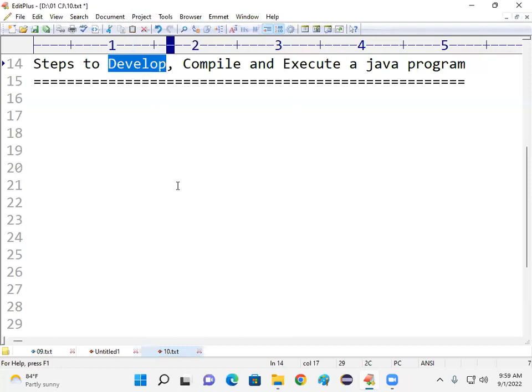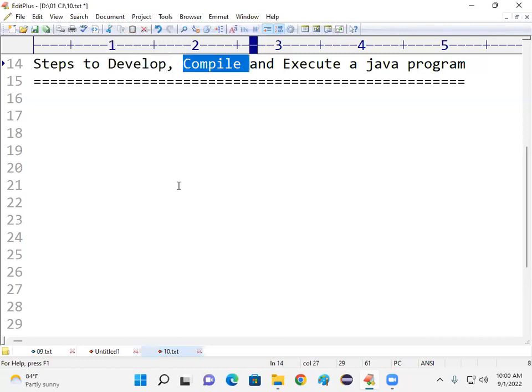Where do you develop? Develop means type and save. Where do you type? In an editor, not Notepad, not Eclipse. Use common, generalized terminology. What do you use for developing? Editor.